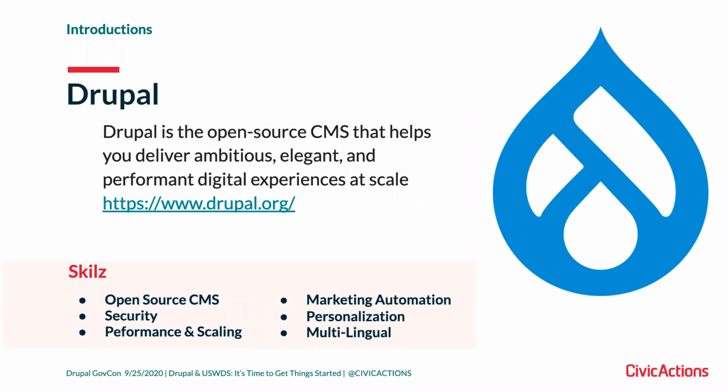It's strong in security. It's got great performance and scaling. It's got marketing automation, all sorts of bells and whistles that you can use to help you with that. Personalization is available. And most importantly, I think it's got multilingual opportunities built into it from the ground up. So it makes a really different experience between Drupal 7, Drupal 8, and now moving into Drupal 9, having that available as kind of the baseline. All right, let's select the next slide.